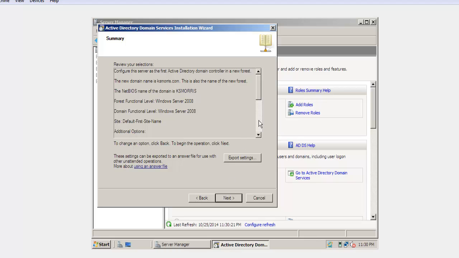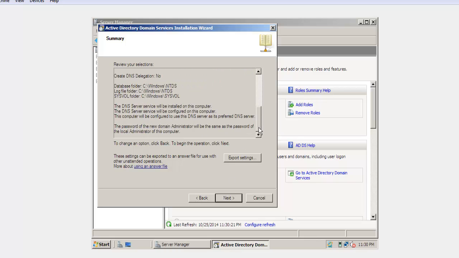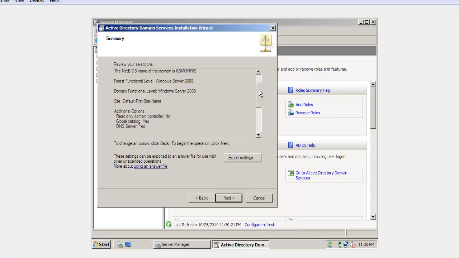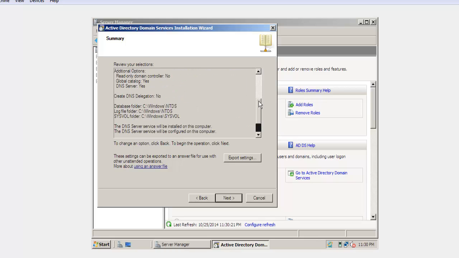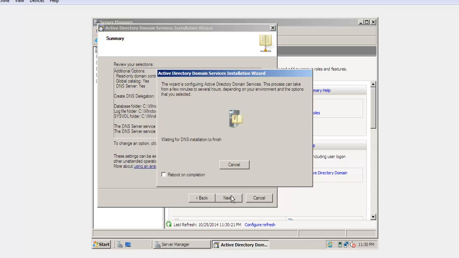Okay. This is basically a summary of what we've done so far. I'll click Next. And I'll select the Reboot on Completion icon because we need to do that anyway.